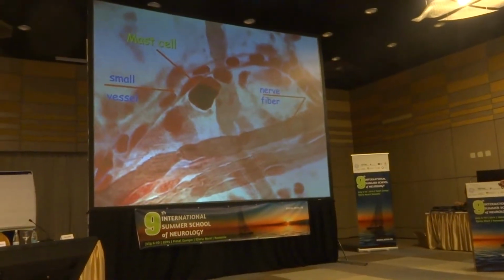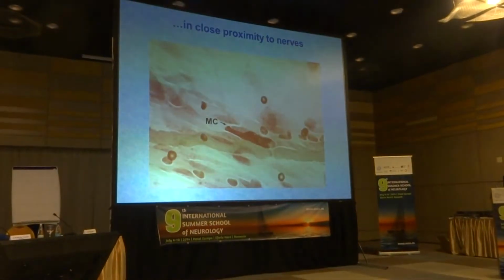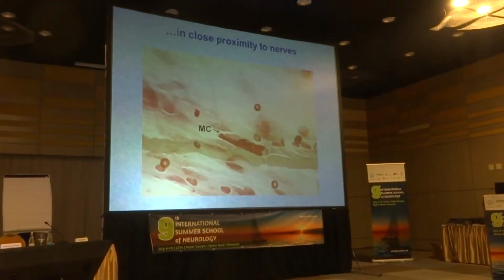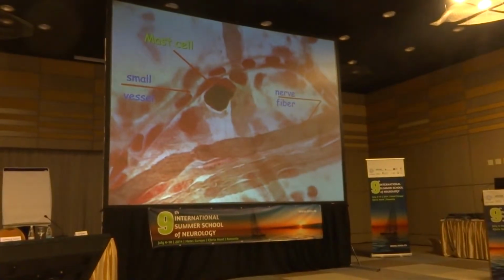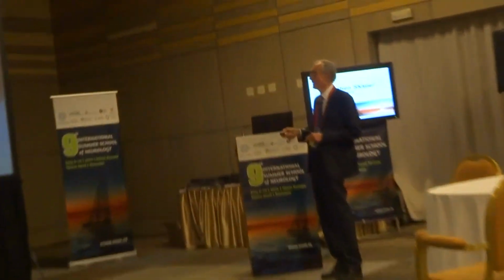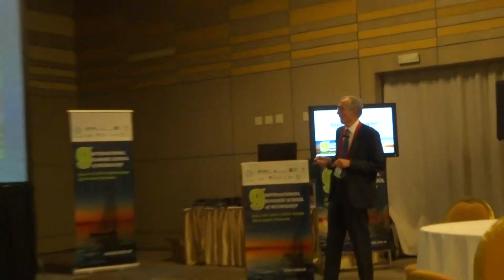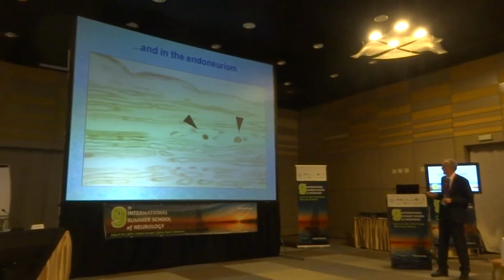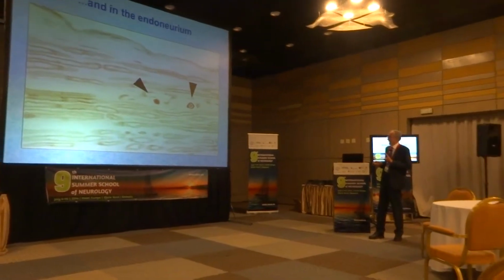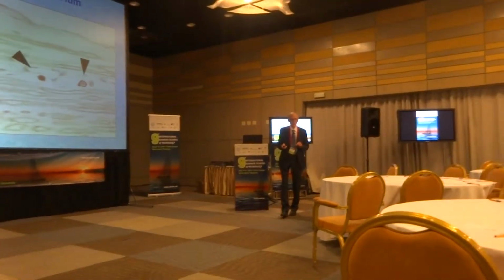So if you think of the distance that the granules travel, about 50 micrometers, they can cover quite a bit of space when you degranulate your cell. There's quite a large footprint. One mast cell activated can impact quite a large area of tissue. Mast cells are also found in peripheral nerve endoneurium. There are not a great many, but again, because of the area which they cover, very few of them can have quite an impact. There was some discussion about this for a number of years.